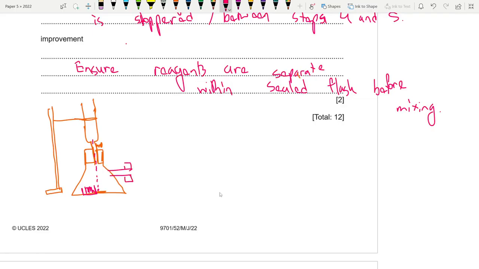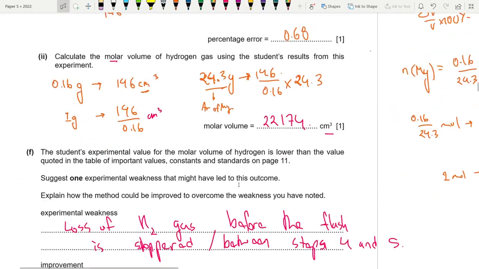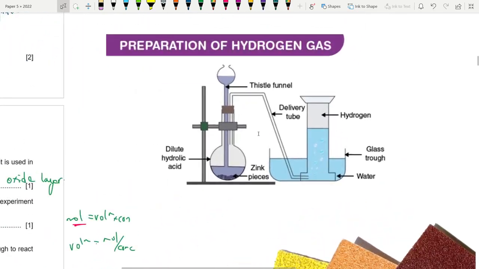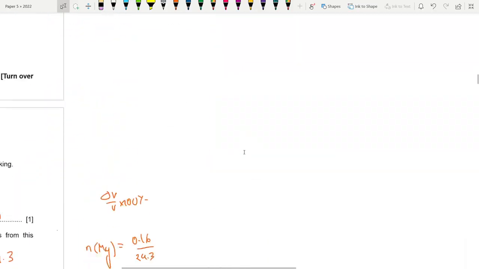and we prevent the loss of gas because we can measure 30 cm cube of acid from here, and we keep on putting it down, right, till we get 30 cm cube, and after a certain point they come into contact essentially, right? Or you can make it drop on top of the magnesium ribbon itself. It would have been fine, honestly. Okay, so that's how we do it usually. We keep it in a separate vessel, something like this. Although it's a bit different.